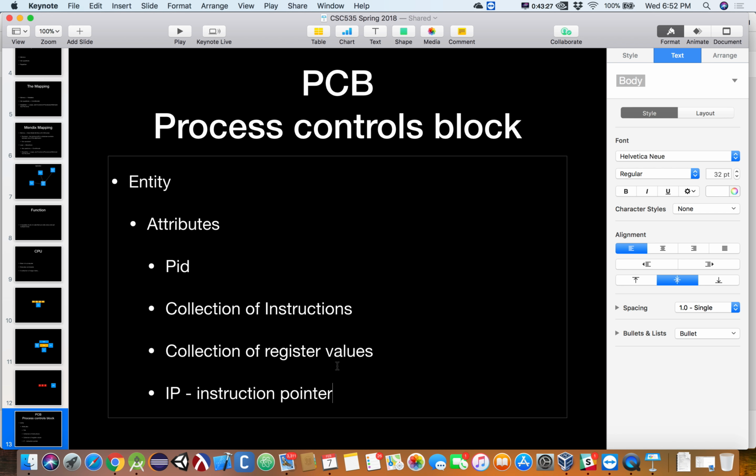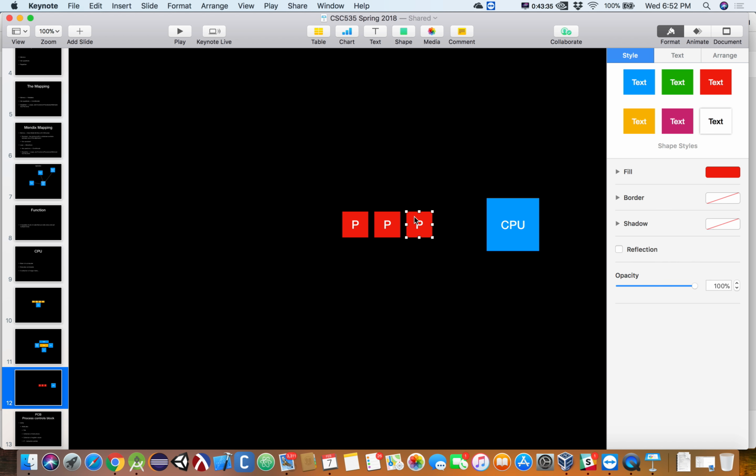And then also we need to know the instruction pointer so we know which is the next instruction we're going to feed the CPU.